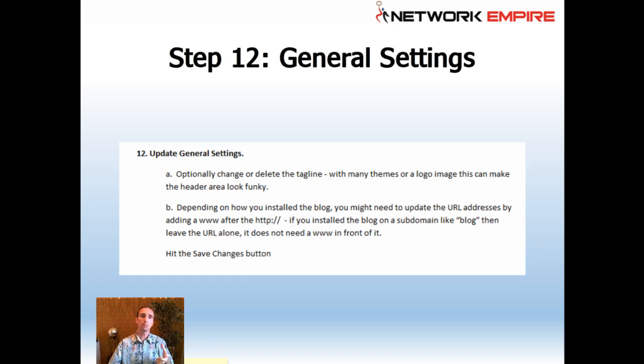Depending upon how you install the blog, you might need to update the URL addresses by adding a www after the HTTP. I recommend that you do add a www, but create consistency with your blog. That's going to be under your general settings. So that's the 12 easy steps.